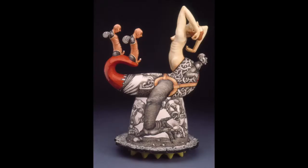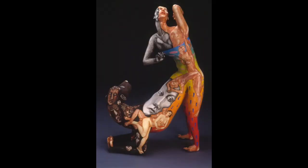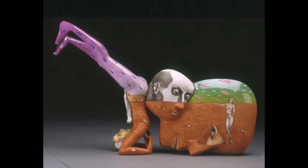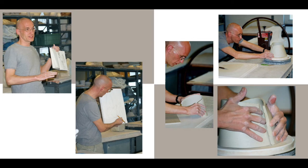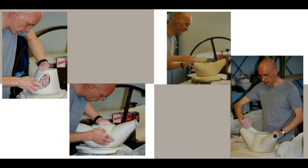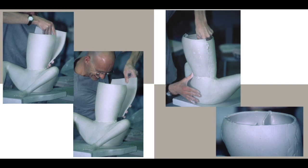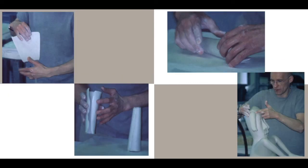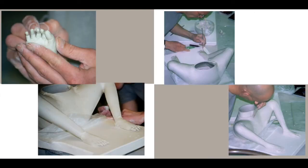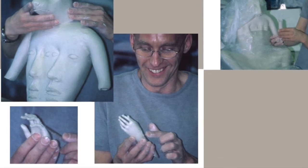Sergei Isopov is one of my favorites — I have so many favorite figurative artists in the ceramic world. These are all actually teapots. If you look at how other people work, I can't overstress the importance of the variety of different ways to work with the figure. He did a demonstration for my students years ago — you can see how he's working with slabs in a similar way to how I'm working with slump-molded elements. When you get into looking at the details it's all the same thing. If you look at the foot here, he's working on how small those toes are, or the hand that's in his hand there.